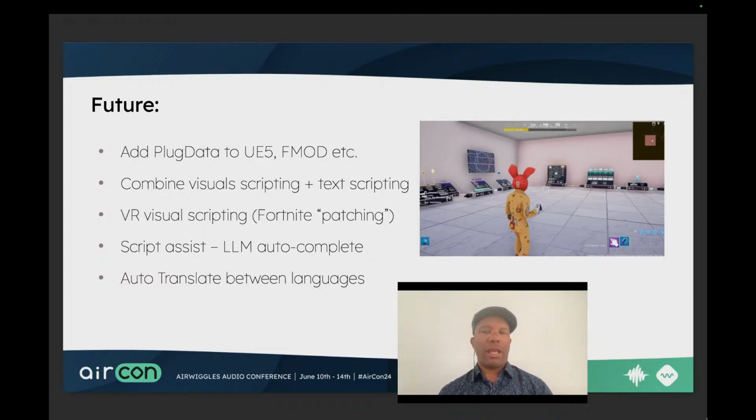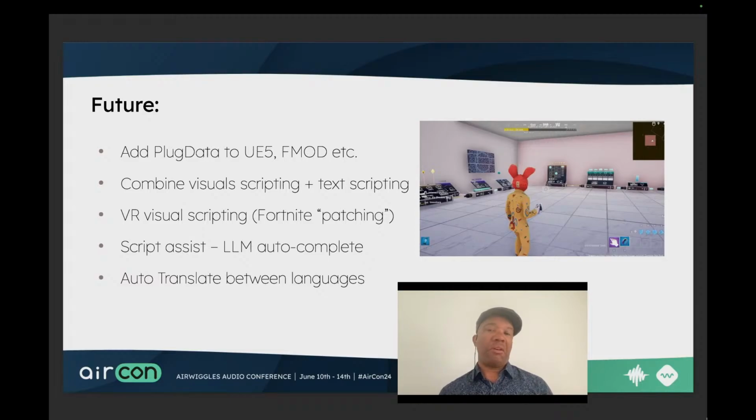I would like to see the power of large language models being used to help out when one's learning visual scripting. So to basically do a copilot or scripting assist where it auto-completes or gives suggestions on how to improve things. Also, of course, help out with debugging, maybe even fix bugs for you. That kind of stuff is all possible these days using large language models and machine learning, let's say, with script-based coding.